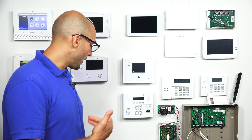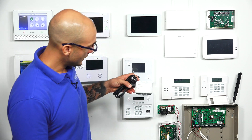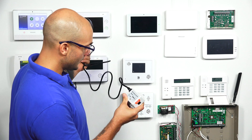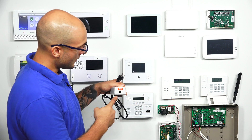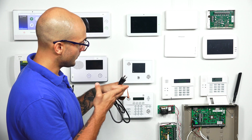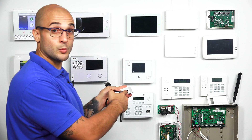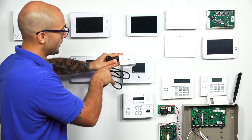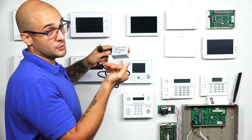There are a couple different ways you can get PoE to the camera. One way — we actually sell this device on the website — this is the ADC PoE INJ. It's a device that plugs into the wall. This port here goes out and connects to the camera; this is what outputs power to the camera. On the back you have another plug that goes back to the switch. So if you have a switch or router that is not PoE, you connect that to your PoE injector, and then the injector goes out to your PoE camera, giving it power and data. It can make installation much, much easier.